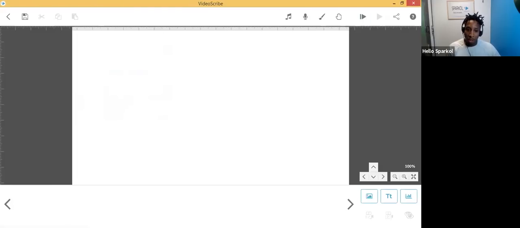So we now start off with our blank canvas on our project screen. Today, we're going to create a new scribe for advertising in the recruitment sector. So we're going to add some content to our blank canvas. And to do this, we can use the buttons on the bottom right corner for adding images, text, or charts. Once added, these elements will be displayed on our timeline at the bottom of the screen.